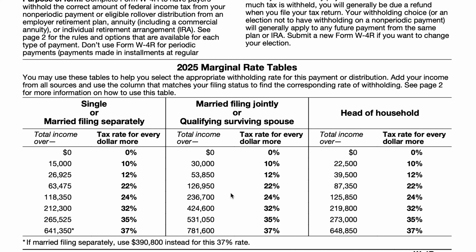We do cover this as well as other frequently asked questions in our article. You can check that out if you go to teachmepersonalfinance.com and type in IRS form W-4R. You'll see articles that we've done on just about all of our W-4 forms. If you just search for W-4R, that one article will pop up. You can also watch the other videos to see if they're more applicable.